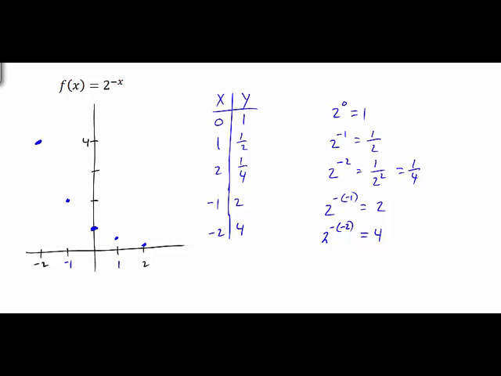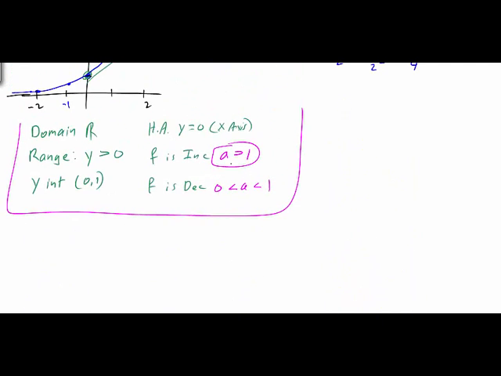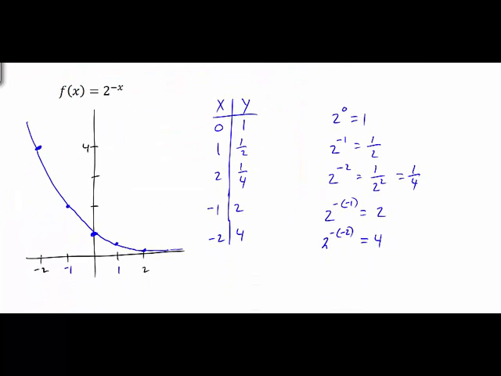Now if you notice here, what's happening with the graph? Well, now our graph is decreasing. And once again here, it's going to get ever so closely to the x-axis, but it's never going to touch the x-axis here. Okay, so if you notice here, the graph is now decreasing. And you may be thinking, well, wait a second, you just said that if the a value is greater than 1, it's going to be increasing. Well, we've changed the exponent though.